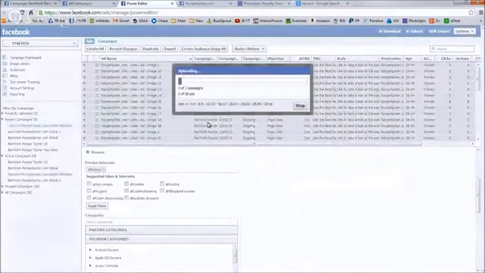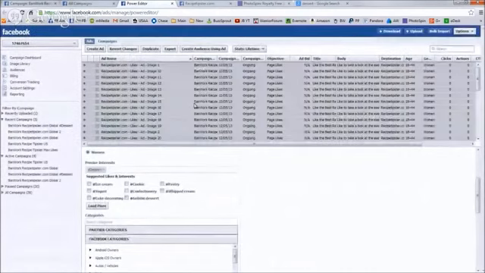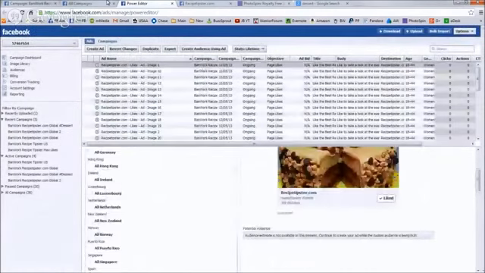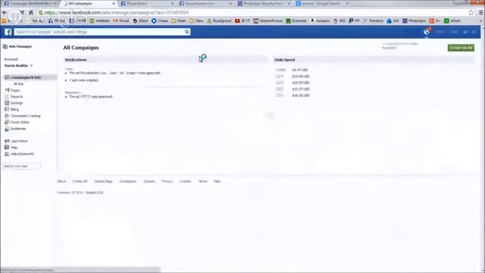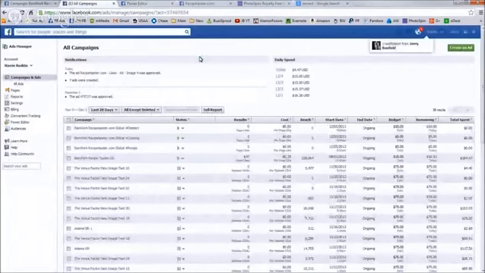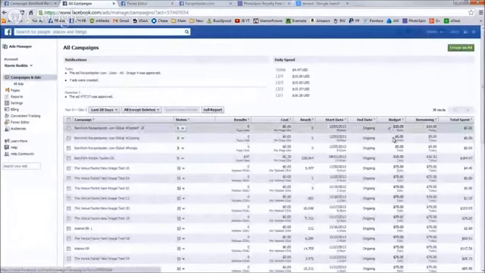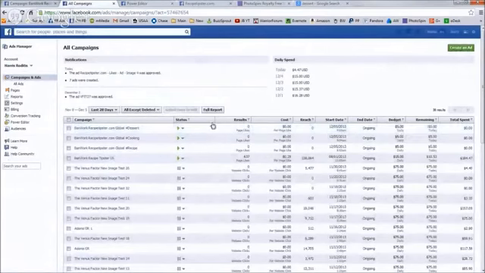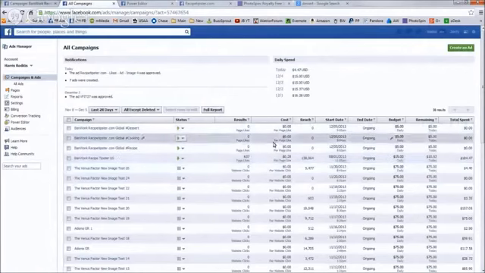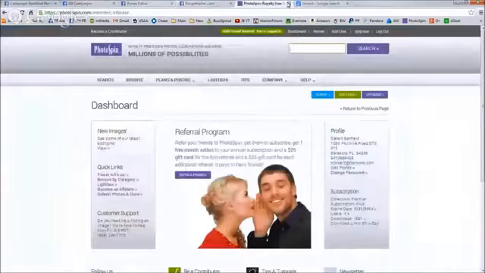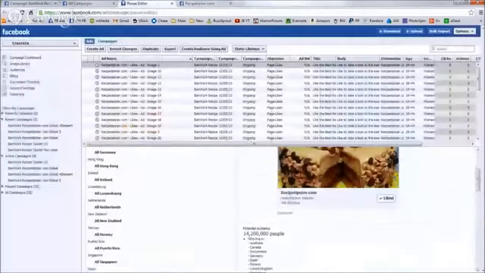Alright, let's try uploading this one now. And he ordered 1 campaign, so he's going to get 3 out of this actually, so hopefully he'll be happy with that. That's not to say that's what I do for everyone every time, but this is a repeat client. I want him to be happy with what he's ordered for the 3rd time here, so we'll start him all off at $5 a day and see what happens. Now what he wants to do is get lower than 29 cents a page like, so hopefully we can do that with this campaign. So I didn't even have to use my photo spin. I did have to use Google.